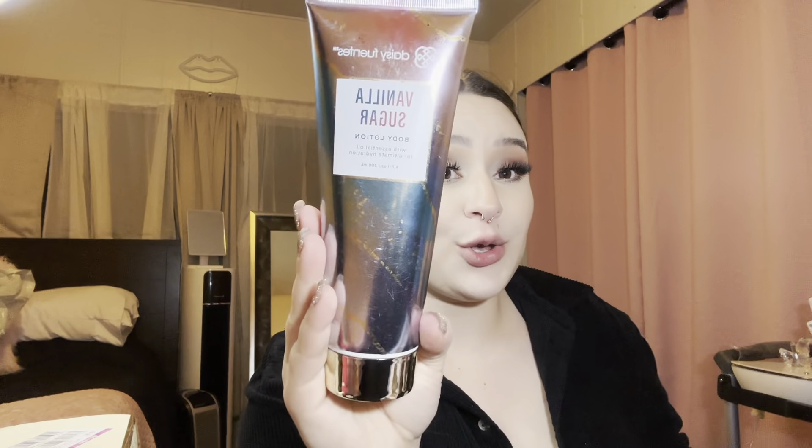Up next, I do have a body lotion — este nomás es una cremita para la piel regular. Y este sí me costó $0.49. It smells good — este olor está bonito, me gusta el olor. Está muy bien para después de que se laven el cuerpo, puedan usarlo para hidratar la piel y que se vea excelente. Que nos sigamos viendo jóvenes, bellas y bonitas. Let's move on to the next.